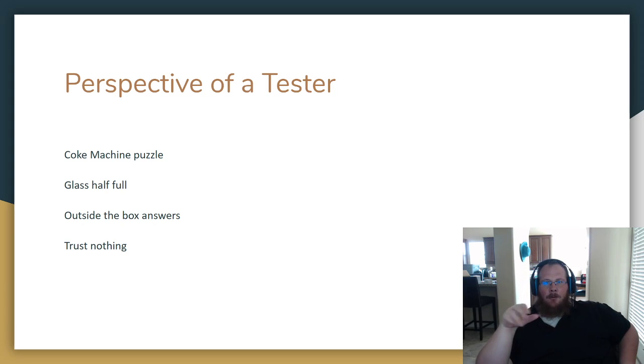So the obvious, out the door. If anyone asks you, how would you test this? I want you to think of the non-obvious answers. Of course, include the obvious ones in your answer, but the majority of your time should be focusing on the non-obvious scenarios. And that's how you get the perspective of a tester: you take something that is presented and you approach it from a non-obvious perspective.